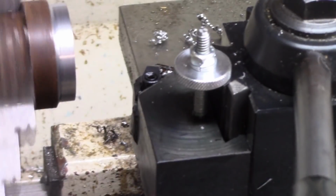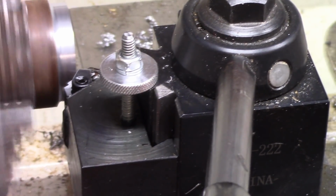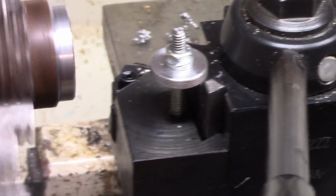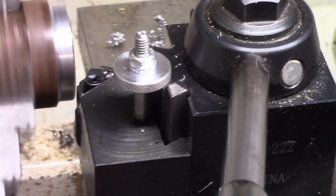All right, let's try this again. I'll bring it up and I'll just turn this. There you go. Looks really neat. I probably got to fine tune it just a little bit. So, all right. I hope you enjoyed this build. This is something that's been kicking around in my head for a while.